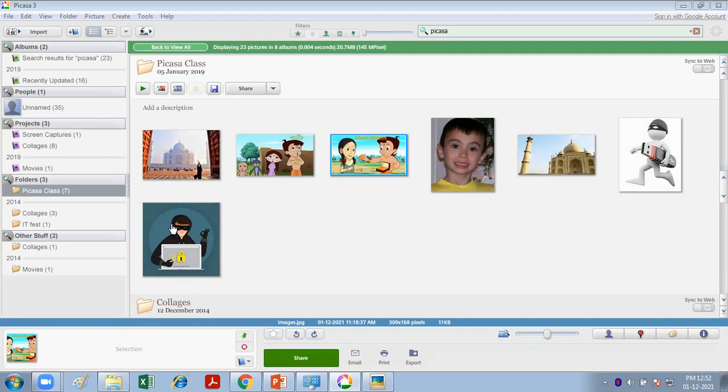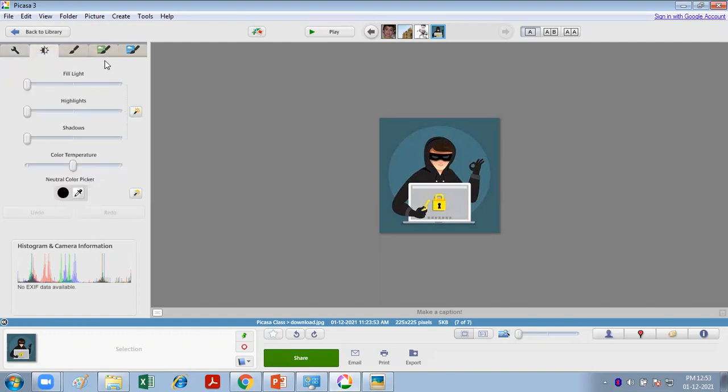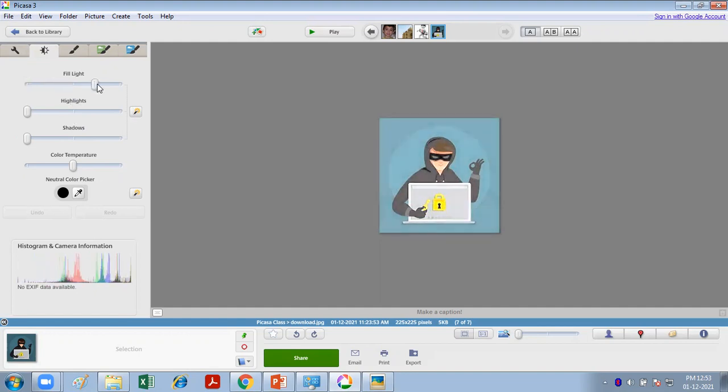First, to add the light to the picture, you need to select a picture from the folder. Then click on the selected picture. Now go to the fine tuning, lighting and color fixes. Here you have many options like fill light, highlights, shadows, color temperature, neutral color picker, etc. To add the light to this picture, you can move this slider.